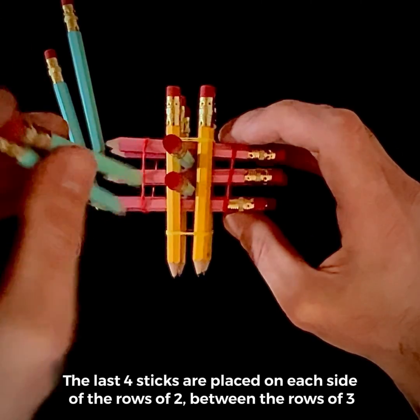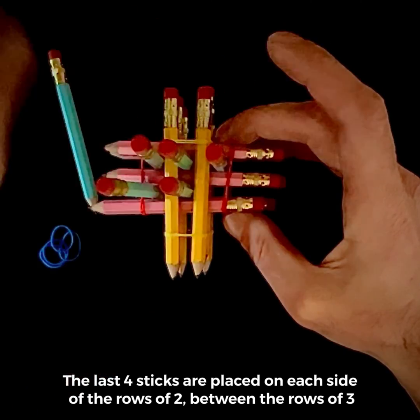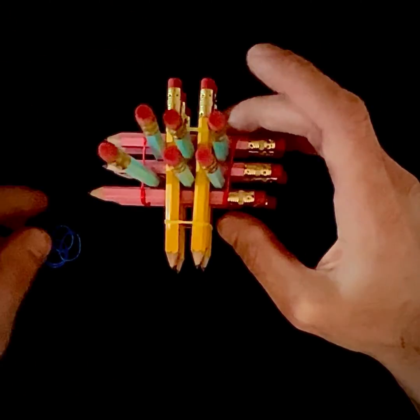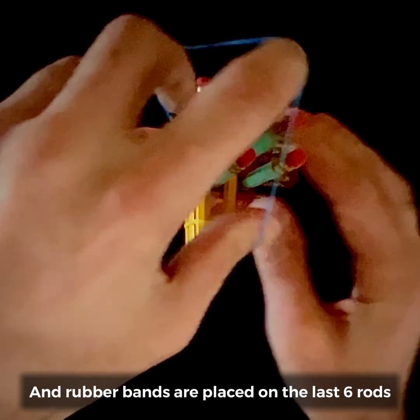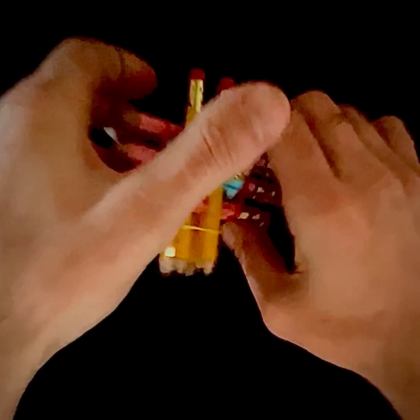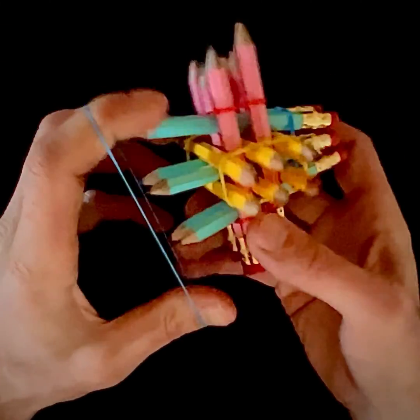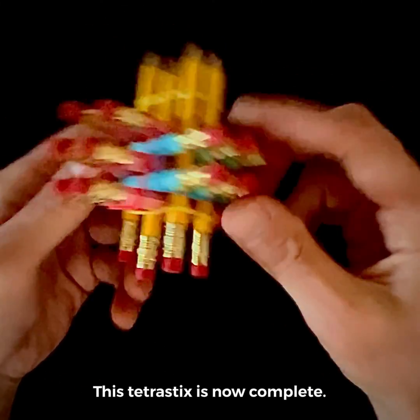The last 4 sticks are placed on each side of the rows of 2, between the rows of 3. And rubber bands are placed on the last 6 rods. This Tetrastix is now complete.